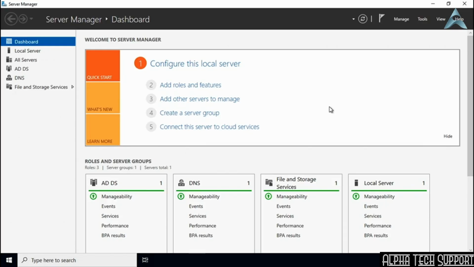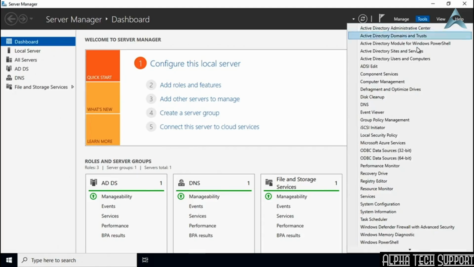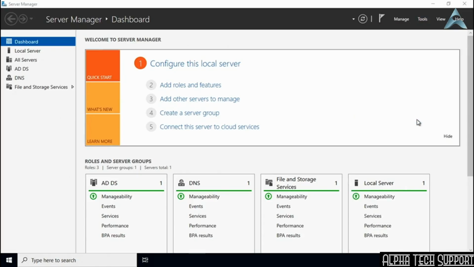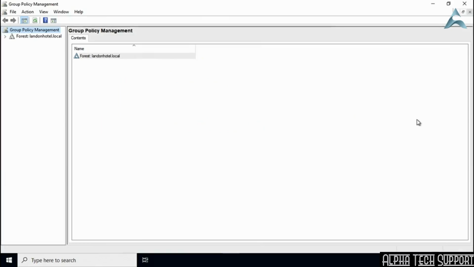in this course. But right now, I want to show you how you would go ahead and create one of these group policy objects. So to do this, I will tell you I am on a domain controller, and I'm looking at the Server Manager. So in the upper right, I'm going to go up to the Tools menu, and you'll notice there's an option here for Group Policy Management. Okay, we're going to be doing almost everything in this course in this tool right here, Group Policy Management.